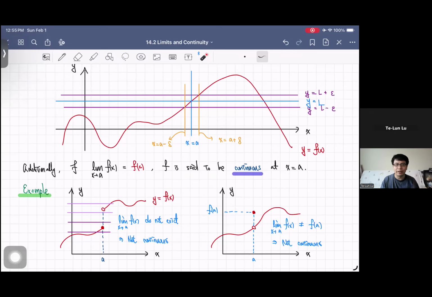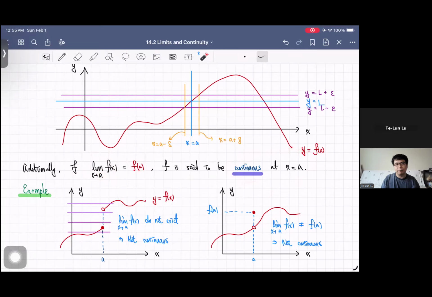And I hope you guys understand that definition. Under that definition, we additionally define continuity. Continuity has to do with what I just mentioned about the definition of f. Supposedly, if the limit of f at the point a is the same as the value of f of a, then we say that f is continuous.